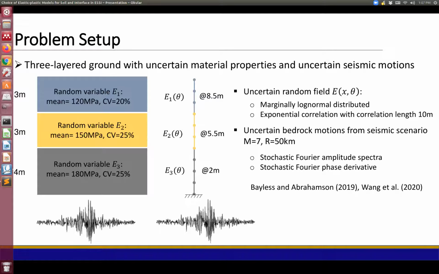We're going to get a time domain solution, and this is going to be quite a bit better than what you get from frequency domain solutions, like, for example, RVT. So basically, in our coordinate system, the origin is at the bottom, and the 8.5 meters, 5.5 meters, and 2 meters are all with respect to the bedrock location.